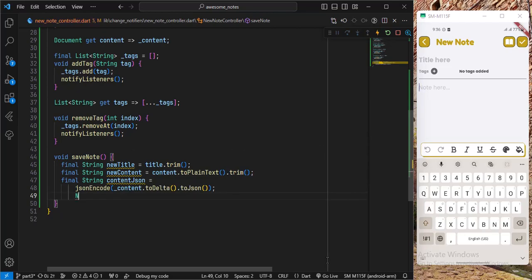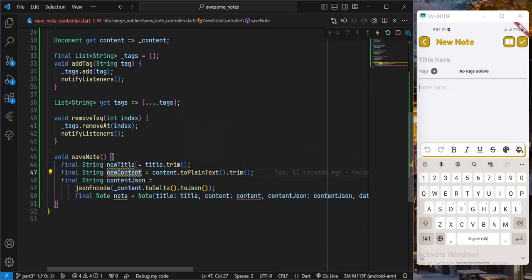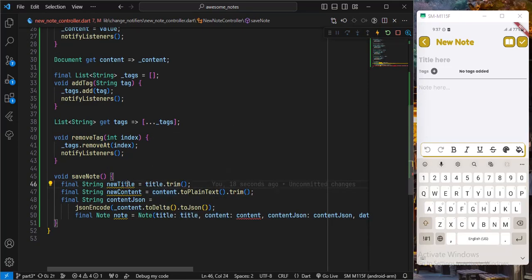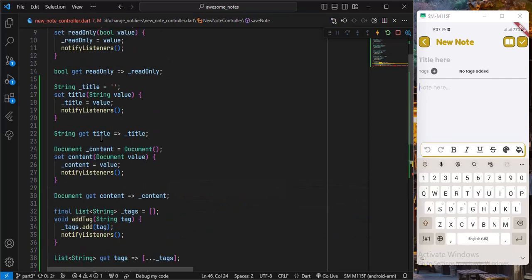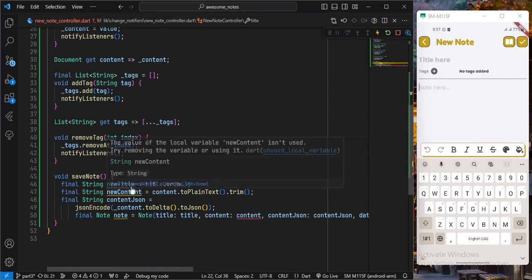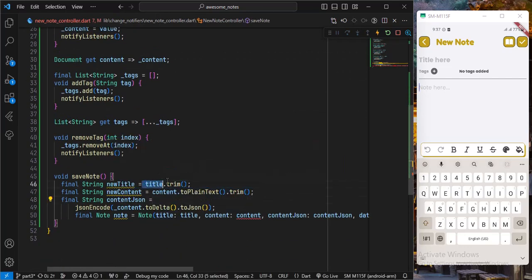And now let's create a new note object. So I'll say final note is going to be Note. First of all, to make this code more readable, so when I get the title, I want to trim it, means to remove the spaces, so that we can easily say in here, if title.isNotEmpty, then return the title, otherwise return null.